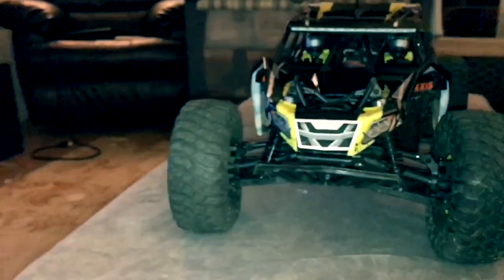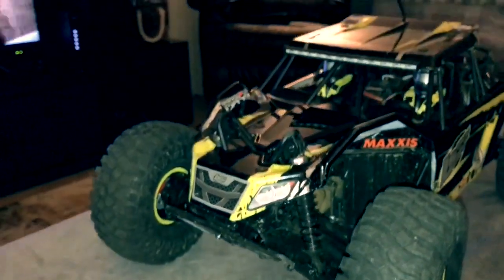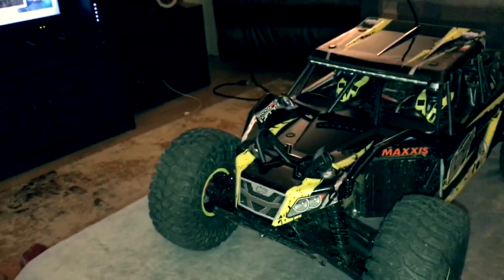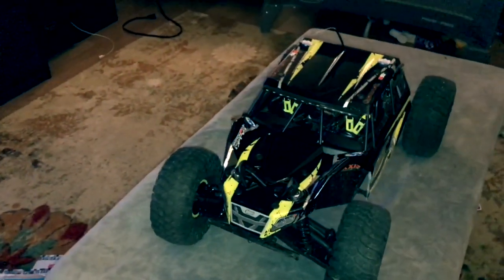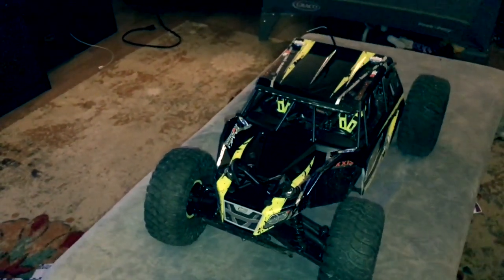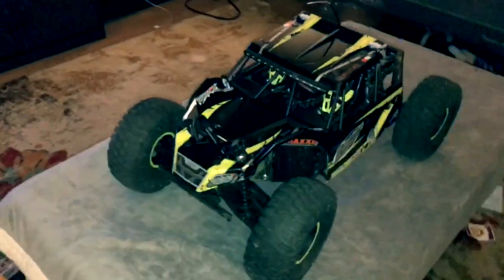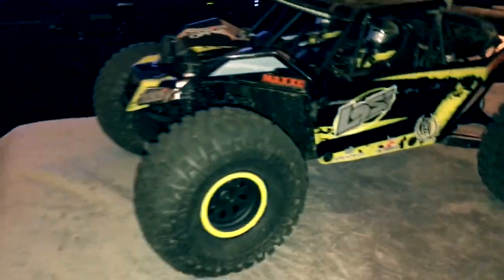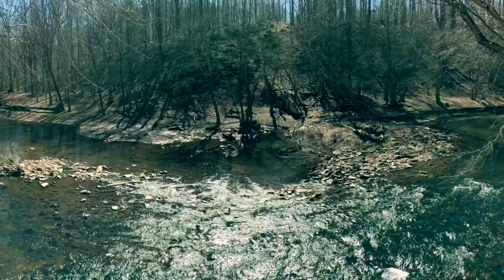Something I put together, took it out today, did about a 4 mile scale hike with some buddies, and the car made it back in one piece, shined up pretty good again. For 4 miles of use, scale, I guess that's about 40. I don't know. But anyway, just wanted everybody to see the car, and I'll let you know what I think.